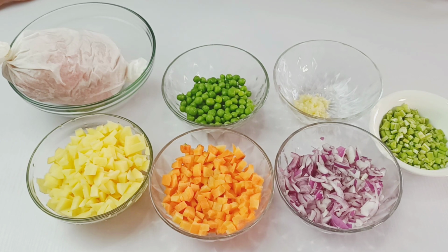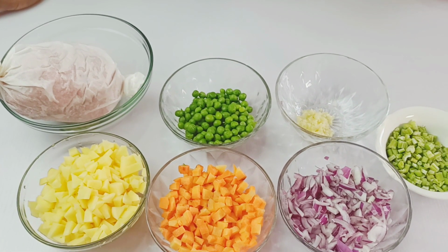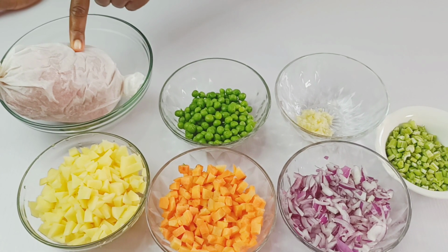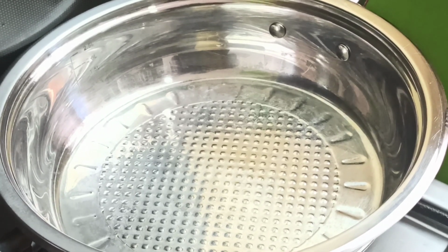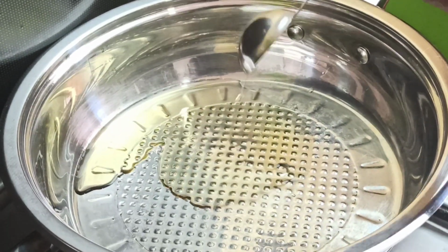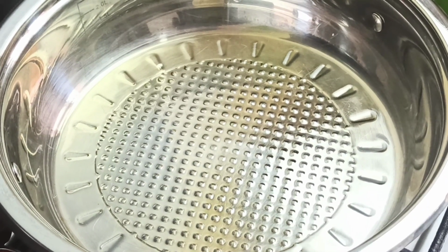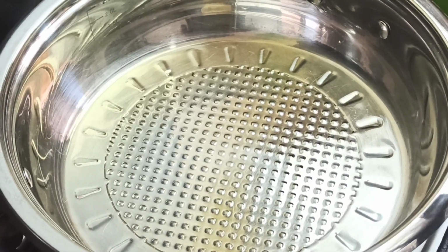And for the empanadas filling, I have a couple of vegetables here. They look really colorful, and I also have my ground beef. Place a large pan on the stove top. Add 2 tablespoons of vegetable oil. Once the oil is heated, add half cup of chopped red onions to the pan and saute.